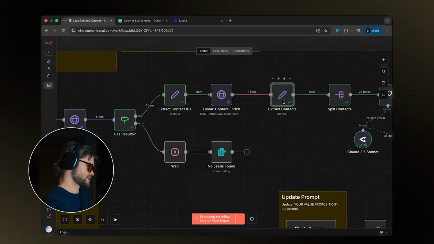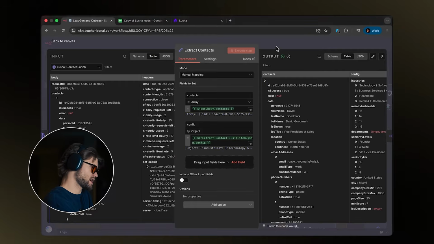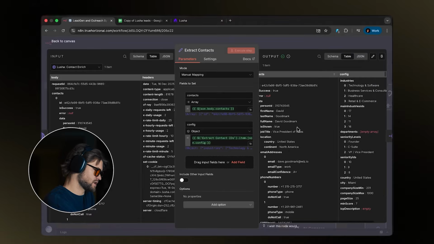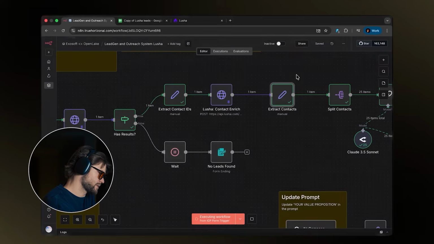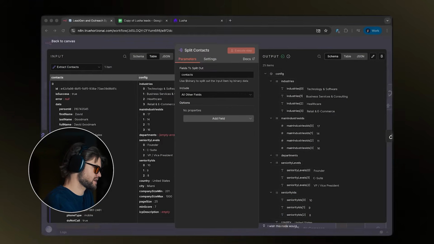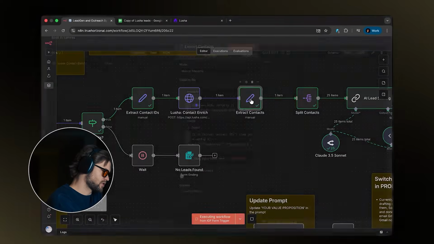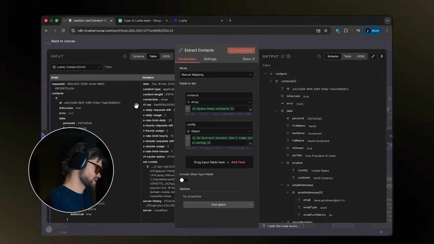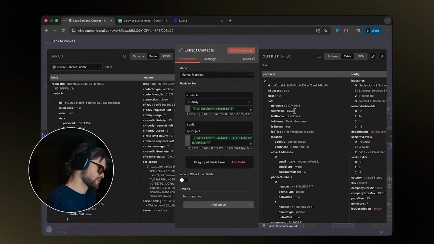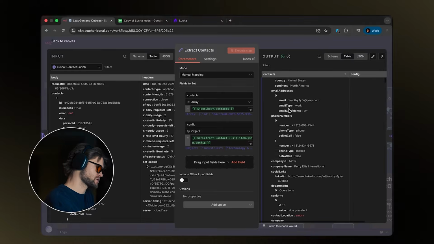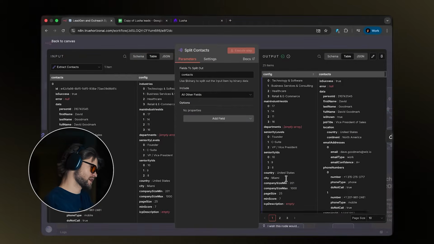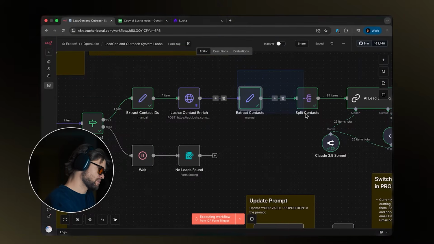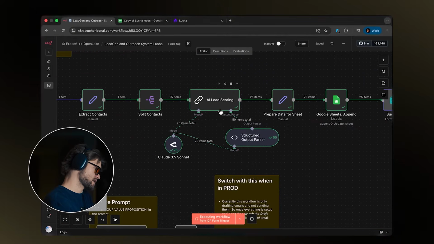Now all we're doing is essentially just extracting the contacts. This is just taking everything that we got from Lusha, and then we're outputting this all into different contacts. Now all of these contacts are in one item, as we can see. So we have a split node. So this will split up the contacts, and then we extract all of the contacts. So this is just taking everything from Lusha and then outputting it. But as you can see, it is just in one JavaScript object. So we have a split contacts node here, and this will just split it into different objects. Once again, both of these you don't have to change, these are already done for you.